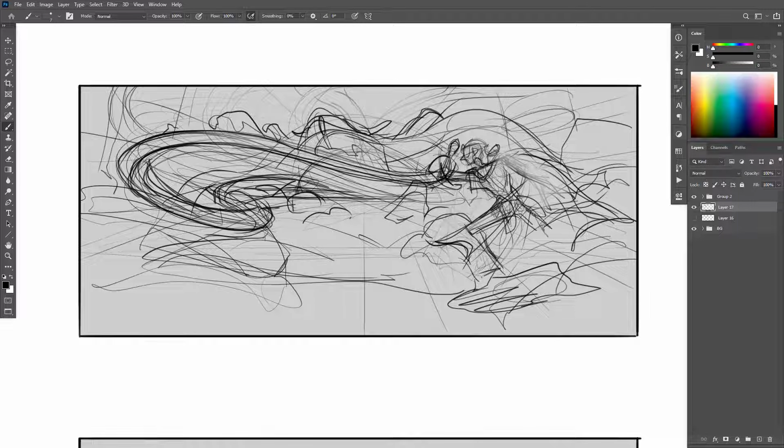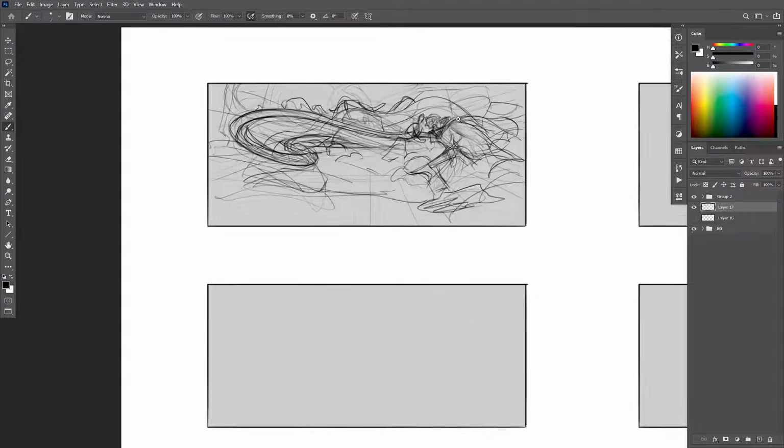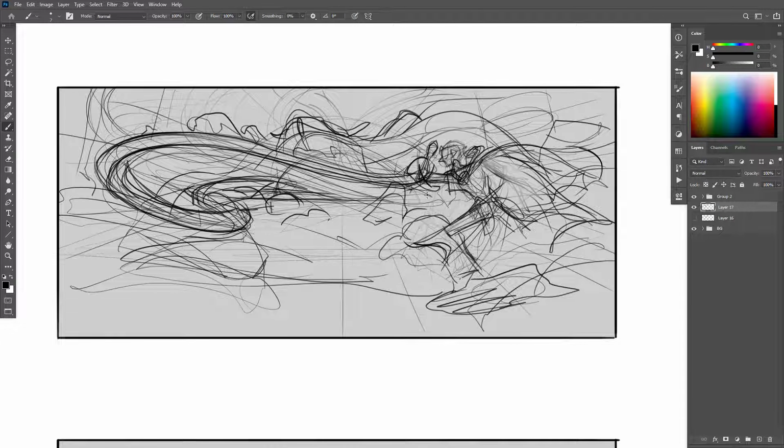So again, still thumbnail phase, and I've got this thumbnail template. That's one of the things I often use. I have a process that works for me. I'm used to drawing little thumbnails in things like this, and it keeps me really focused on the frame. Again, I've got that background toned down.